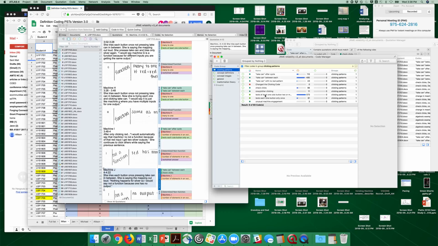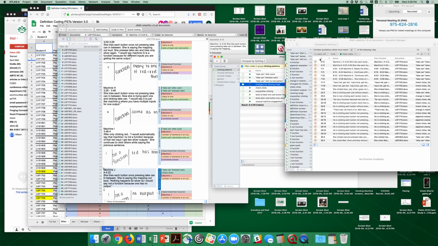Either the tests at least one cola button 2 or more times, or test each cola button once. So it's essentially, are we testing it more than once or not? To test it more than once doesn't have to be every cola button, just at least one of them. It shows the purposefulness there. So drag over, change whatever needs to go here, and also change the clicking code to that as well. Then you're done with that one. You go to the next one.